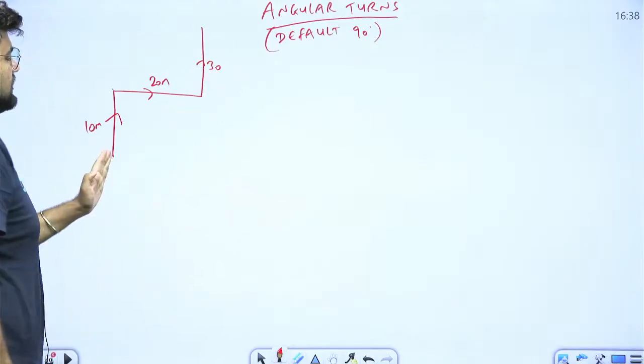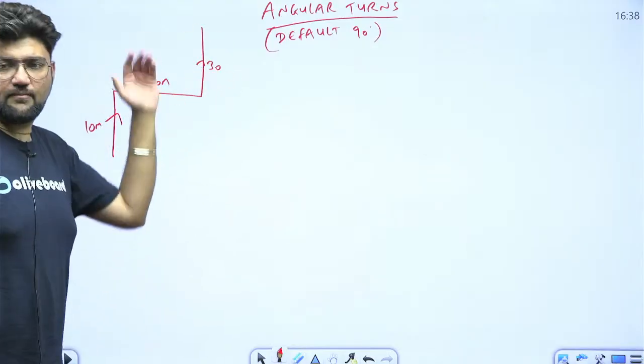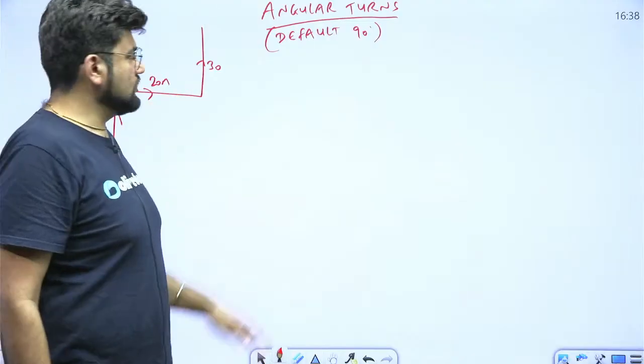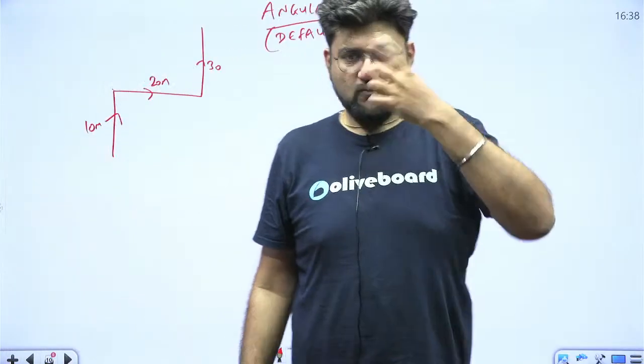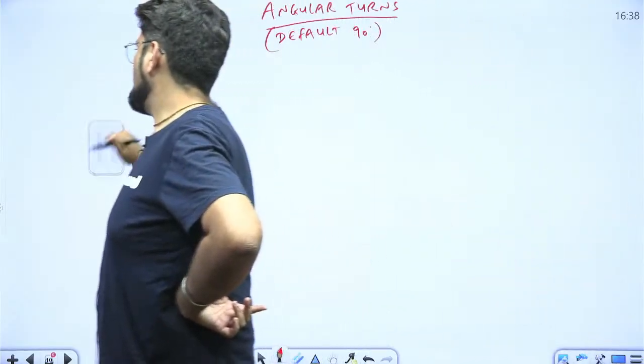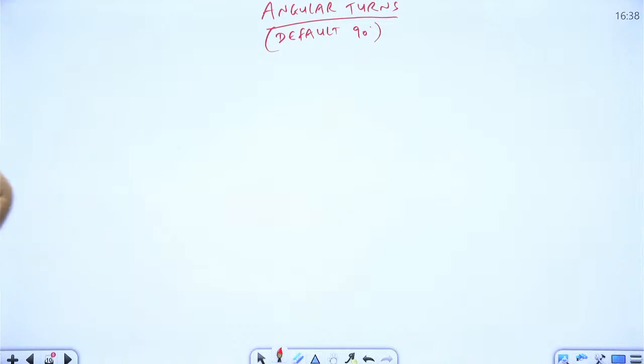So what are you doing? Wherever the person is facing, you will accordingly decide left and right and keep moving. But technically you are making a 90 degree turn, no? So by 90 degrees by default. Okay. How did you get this 90 degree? How did you get this 90 degree? Let me show that to you.